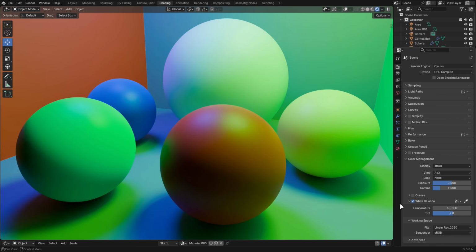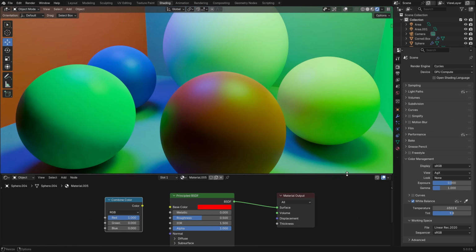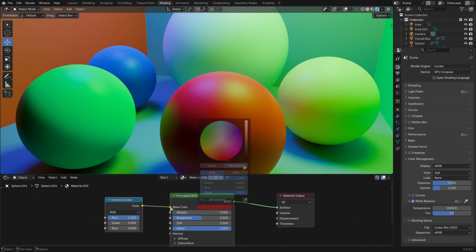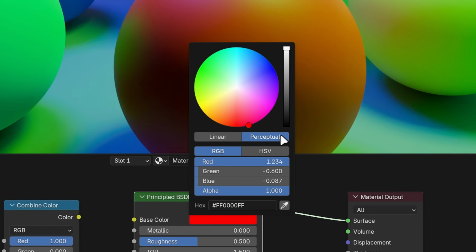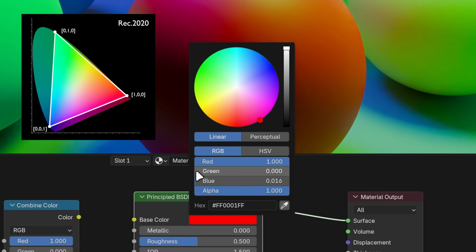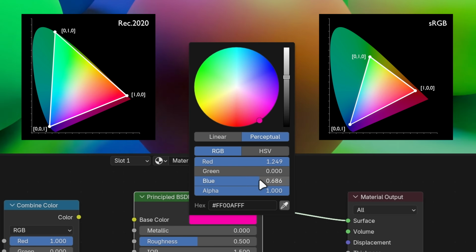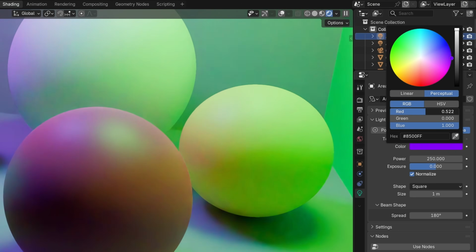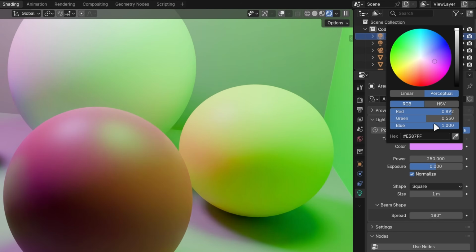AGX, though, works great. Also, do know that larger working spaces change what color results when you input raw RGB values into nodes. It can also allow you to get negative values in the color picker, which might be confusing. This is because the new linear side of the color picker shows the color as related to the linear working space, while the perceptual side of the color picker shows the color as related to sRGB. When picking colors for materials and lights while using larger working spaces, I would generally recommend sticking to the perceptual side of the color picker, since otherwise you won't get much of the color mixing benefits that I mentioned earlier.